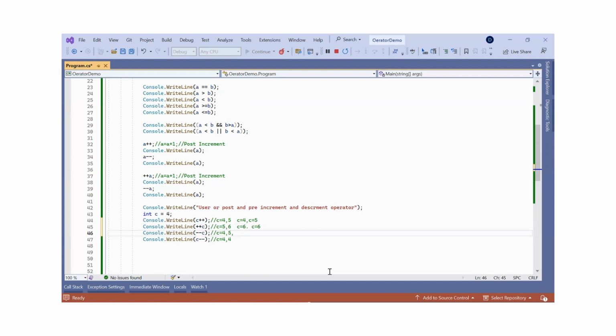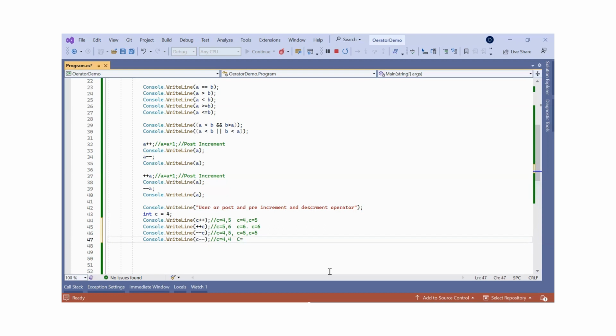So in the next line, because we are decrementing first, when the console write line tries to display the value of C, it decremented first. So now the C value we are displaying is 5, but in memory, its value is 5 only, right? In the next, it will be 4. Now we are displaying the value of C. So first, what we get from the memory?